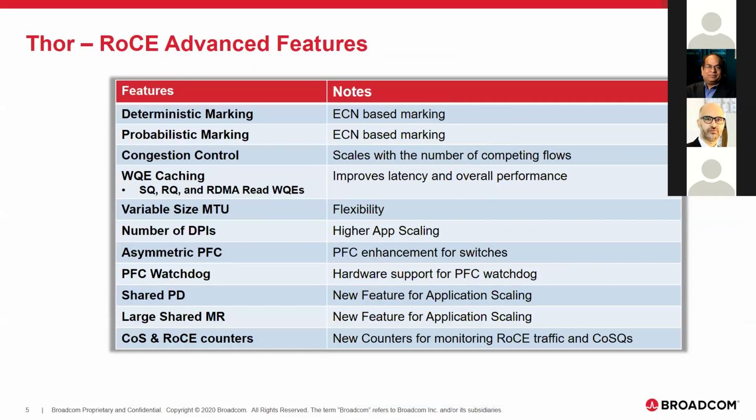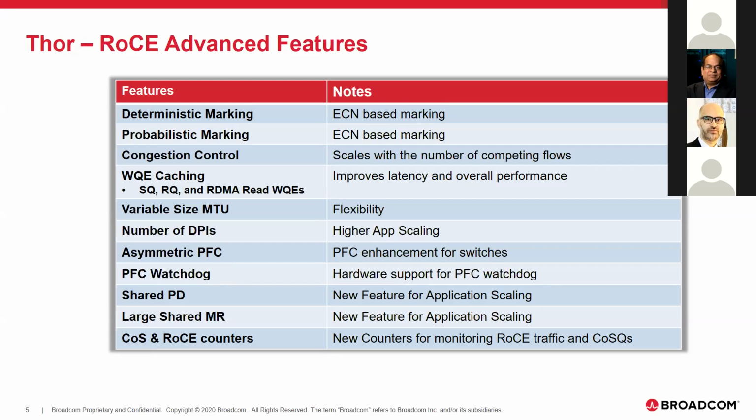And then especially with Thor, compared to the previous generation of RDMA ROCE implementation, Thor added a number of enhancements which are listed here. I already mentioned the congestion control supported in hardware, which is highly scalable in terms of how many competing flows you can support. It supports hardware-based ECN marking as well as reaction point in the hardware on a per QP basis. So that's for the scale. For the improvement of latency, the device supports caching of cookies, and it applies to different types of cookies. This improves the performance.